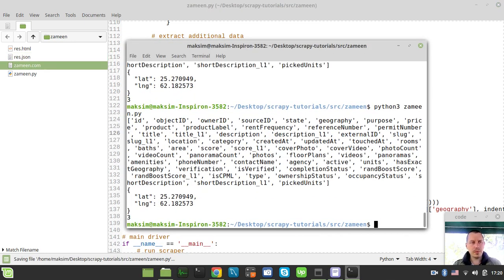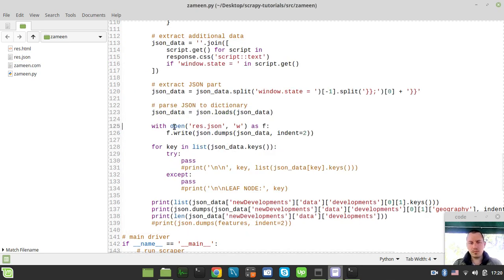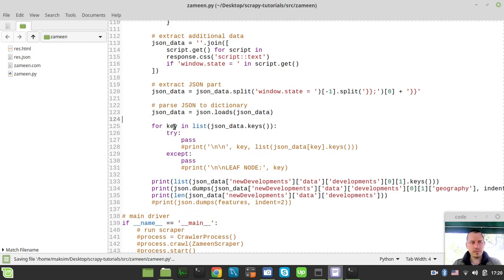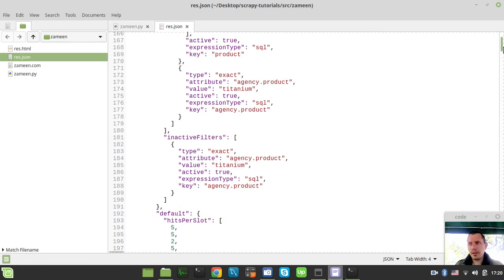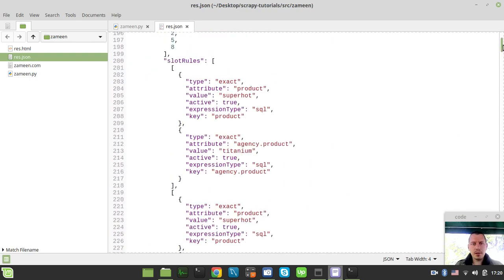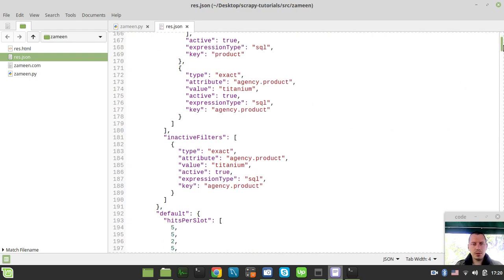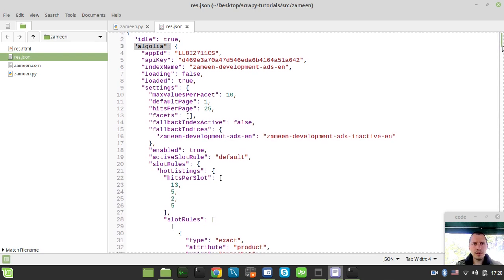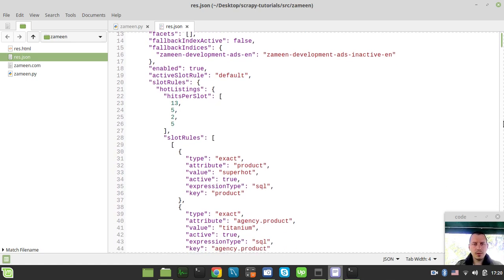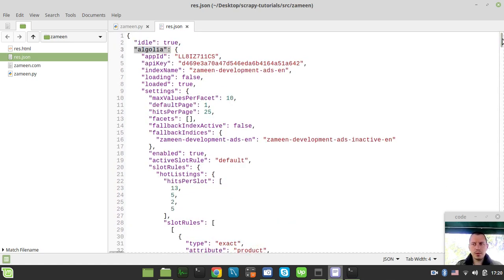So okay, the list now seems to be available in the file. My god, this is so weird, but I hope maybe now it would be easier to get something. So this Algolia, not sure what this stands for, but it goes deeper.